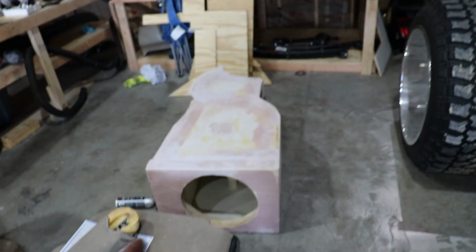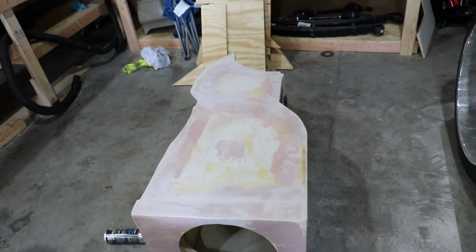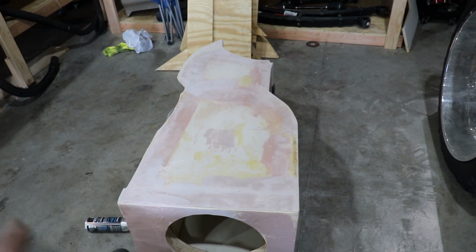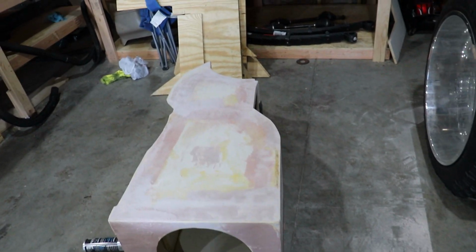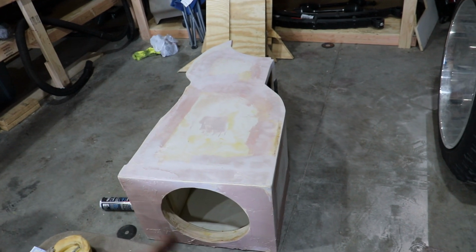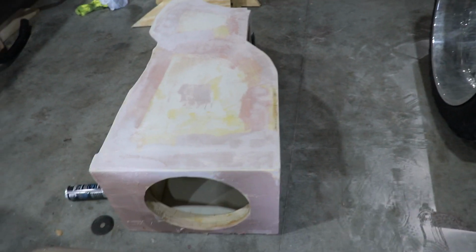We've sent back the subwoofer, and we actually changed our mind on which subwoofer we're going with. So it's still a Scar subwoofer, but we're going to go with something that's going to be a little bit louder and a little bit more powerful, and it's going to be pushing more watts to the subwoofer, so it should be a little bit louder.